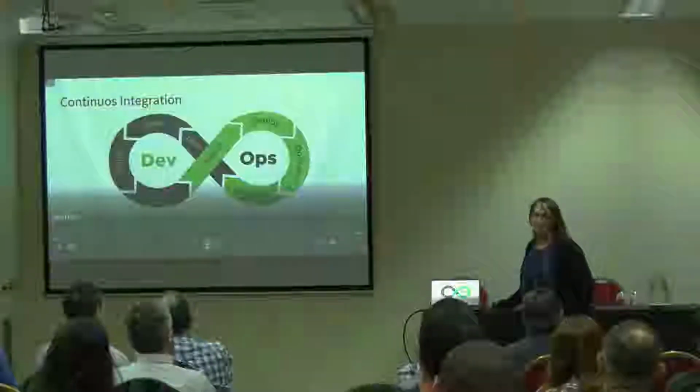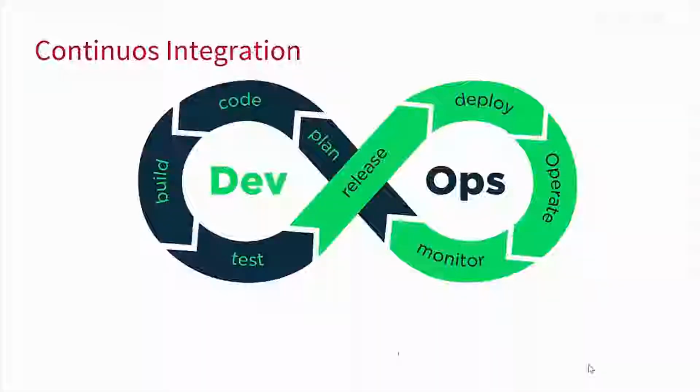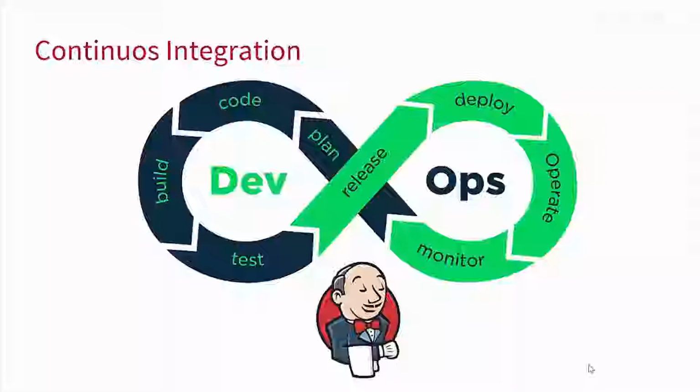Now we talk about GeneXus Server. That's a fundamental tool to simplify the integration of the code. In fact, to be able to obtain a DevOps flow, we must implement continuous integration. Something new in this version is that we are now integrating GeneXus with Jenkins. We'll see how we can automate a basic case. That is, for instance, there is a change in the code and a build is automatically triggered.